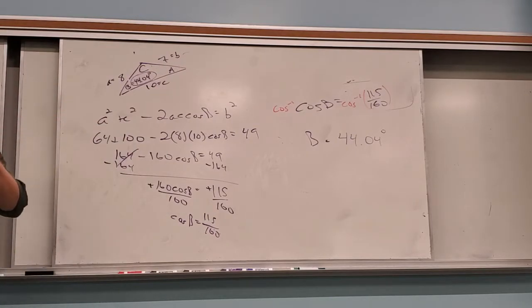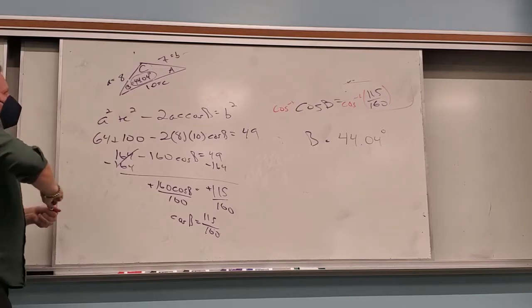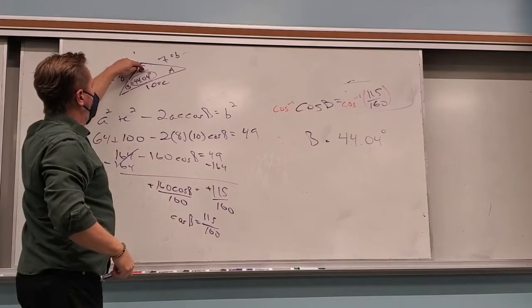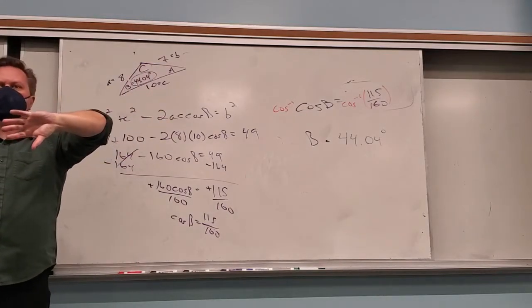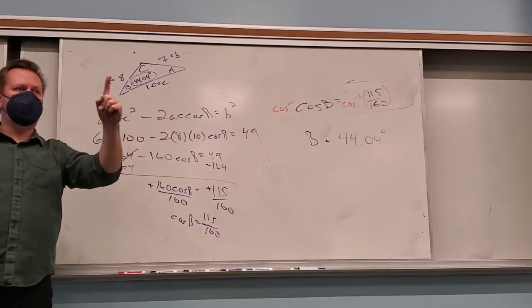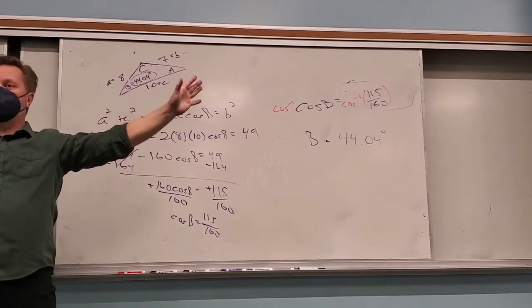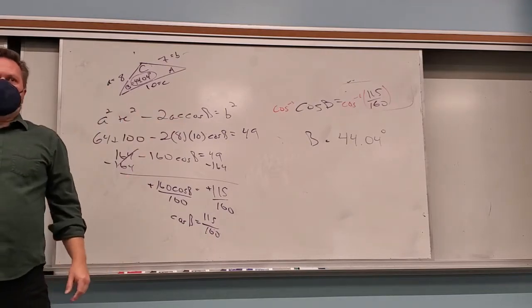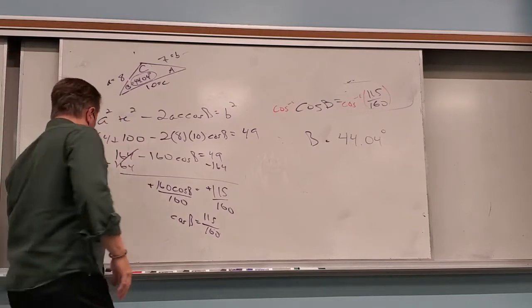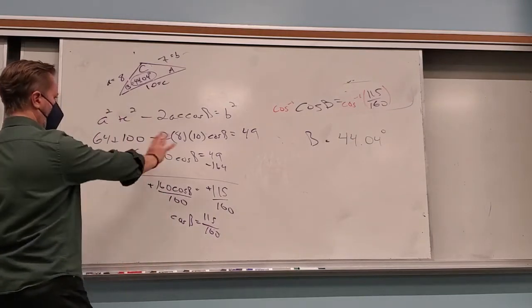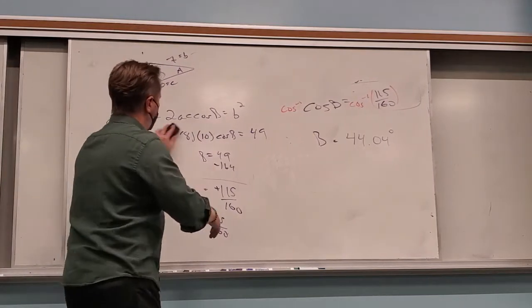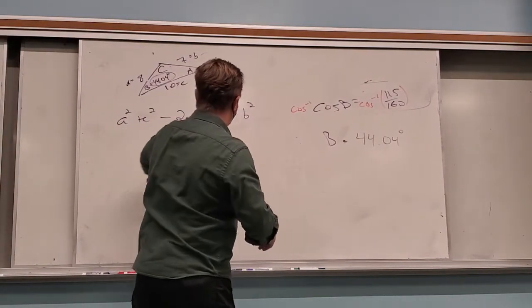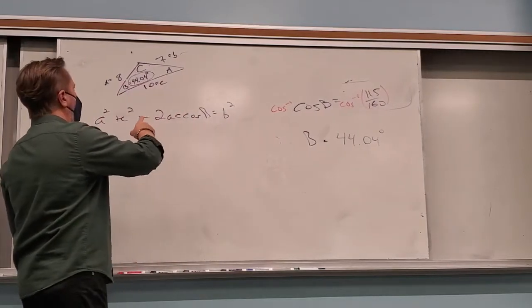So let's do this, and then I'll move on. Let's figure out angle C using law of sines, and then we'll figure out angle C using law of cosines. And they better come out the same, or else we can throw out all this stuff and just forget about this section. Okay. I'm gonna erase this. So let's do law of cosines first.